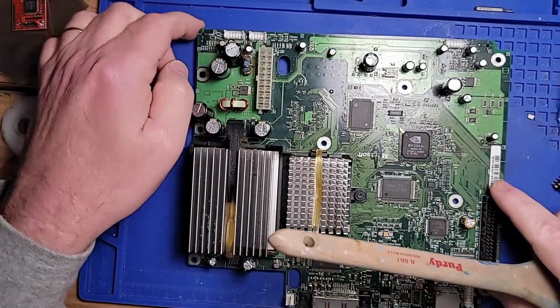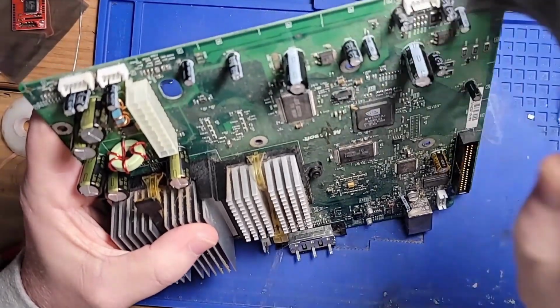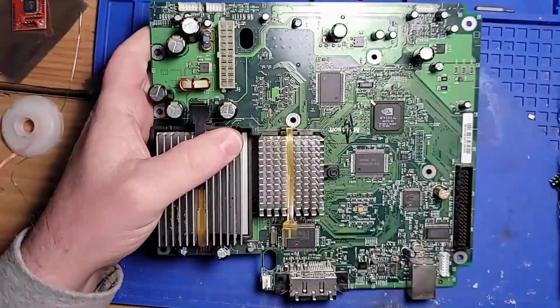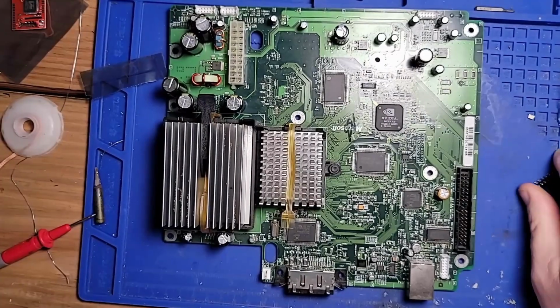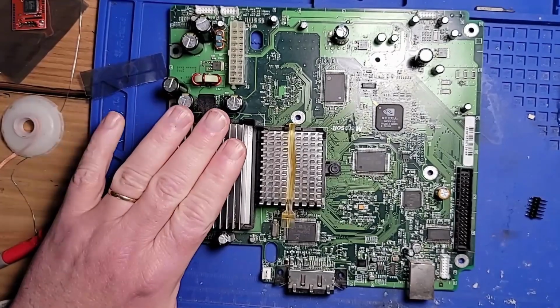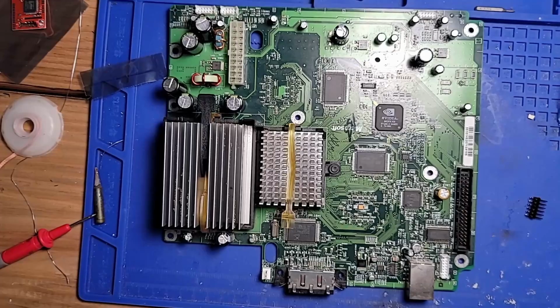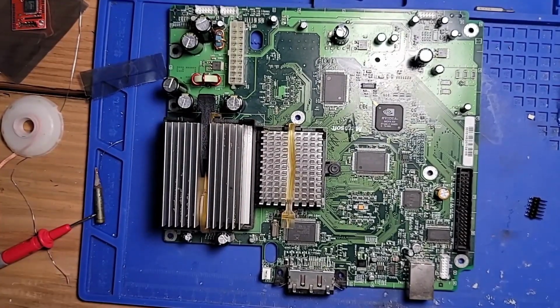So there's a bunch of how-to videos on how to do this. This is just me trying to do it. Because ultimately, what I want to do is to install a mod chip that will allow me to FTP into the hard drive of the console, so that rather than using a DVD to play games, what I can then do is take a DVD, an ISO of a game that I have, and then copy and paste that over to the Xbox.